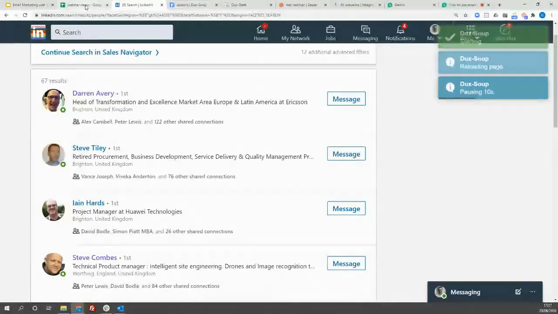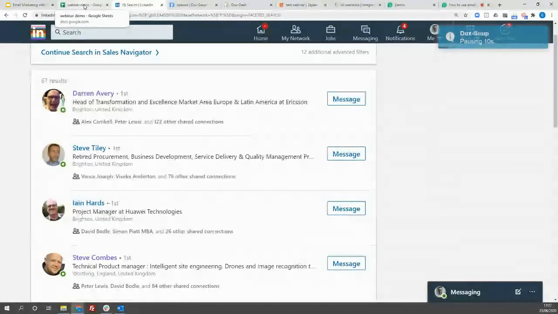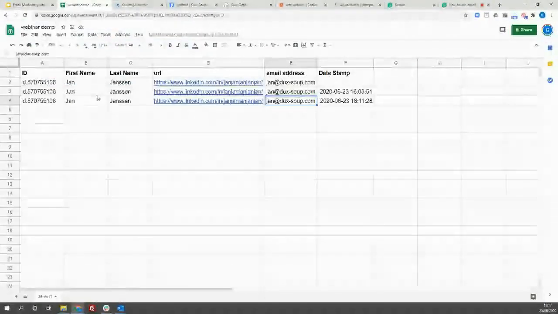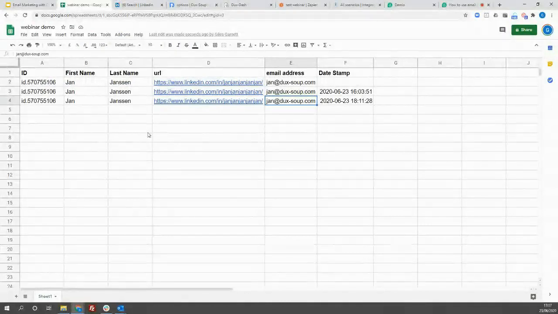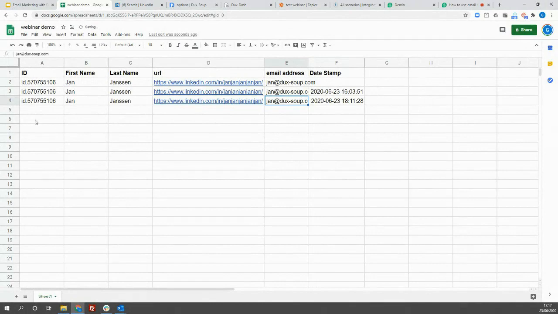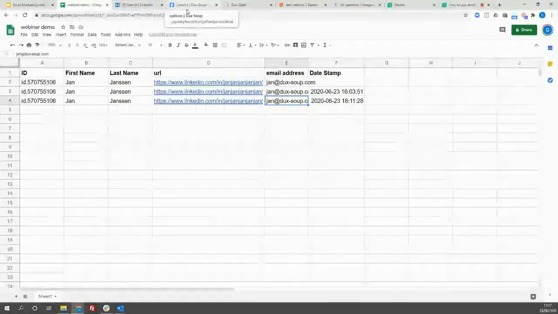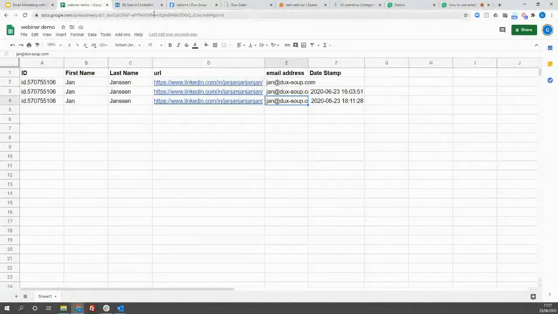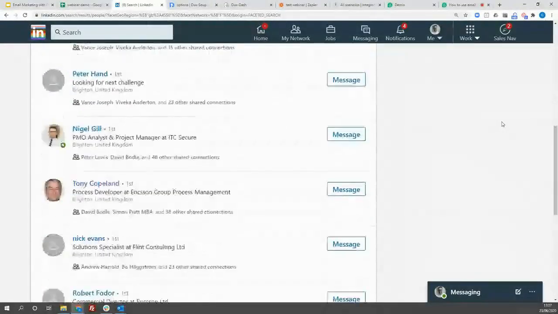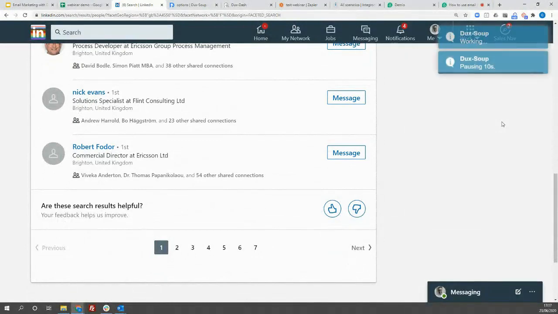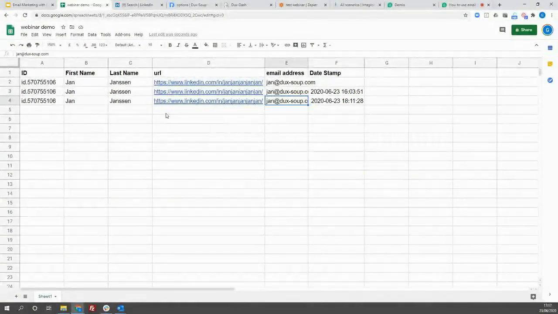And what we'll see is slowly the Google Sheets here will be gradually populated with the data according to my first degree connections, and also with the date stamp and their email address accordingly. This is a really handy way to be able to gather the data, and it puts you in control of what data you want to find as well. That's going to tick slowly through there. We'll let that run for a few minutes and hopefully start populating that spreadsheet a little bit more.